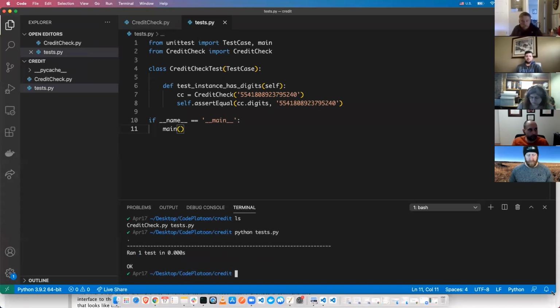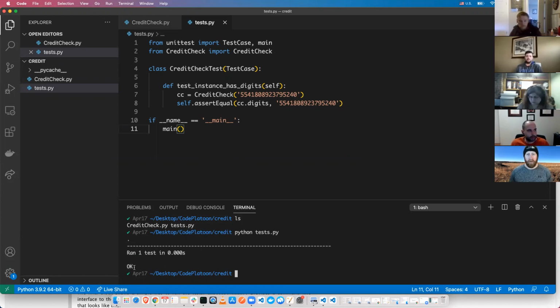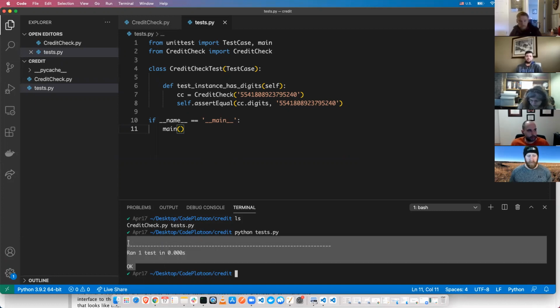Okay, so the output here, you get one dot here. So a dot is a good thing. That means your test passes. When you get more tests, we'll see more dots. Then it'll tell you how many tests you ran. And then if there are failures, it'll give you information. So the specific display is a little different from Jest and other frameworks, but again, it's going to tell you what tests you're running, and if it fails, it'll tell you what failed. So it all kind of works the same.